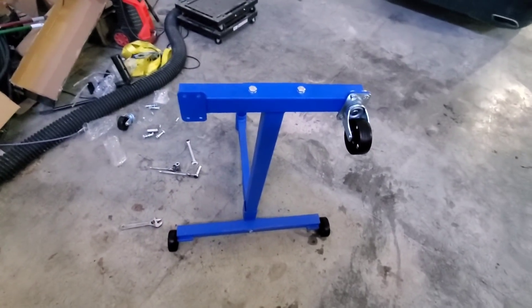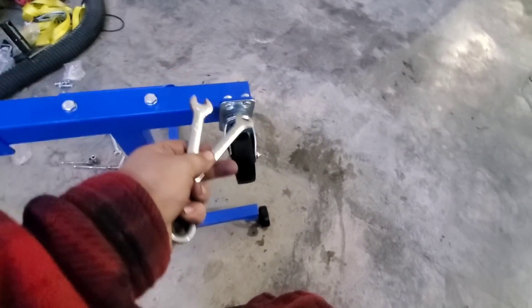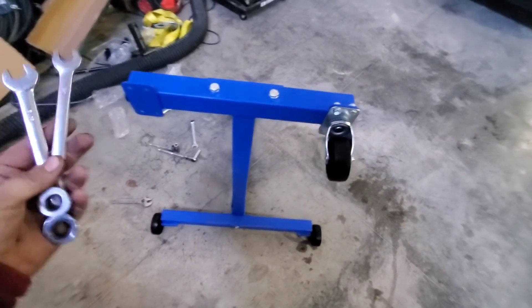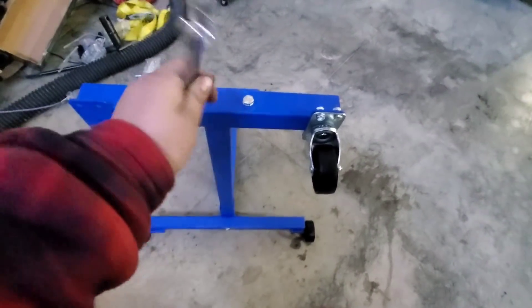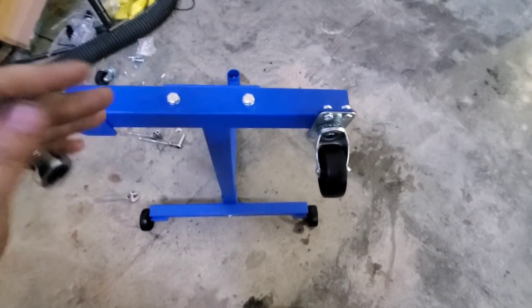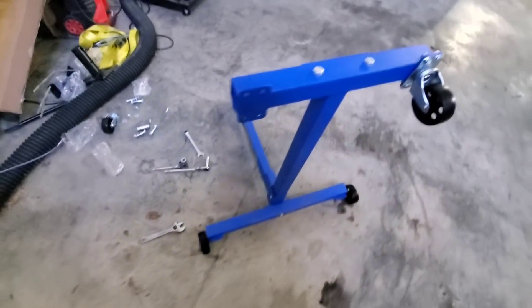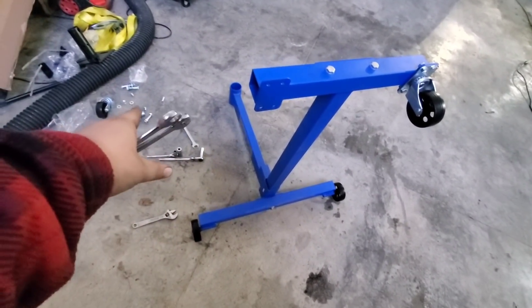This one must have been put together on a Friday, because that bolt is a different size from this bolt, and there are eight of these bolts to mount the casters and these two are different sizes than the two over there. I haven't touched the other four — hopefully they're one of these. You know what, it's a test: if you don't have all these tools in your toolbox, you don't need an engine stand — just like the no instructions. If you can't figure out how to put this together without instructions, you probably shouldn't touch an engine stand. I'm definitely going to have some spare bolts but it'll be fine.